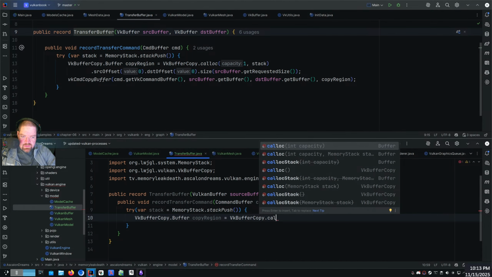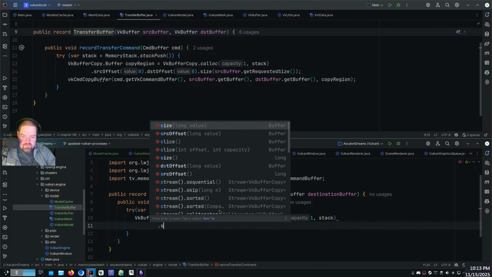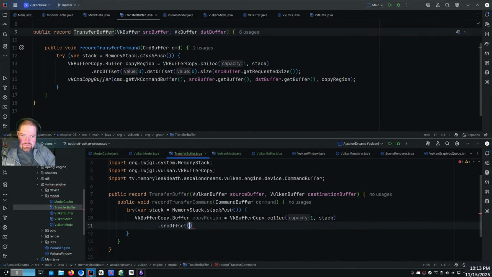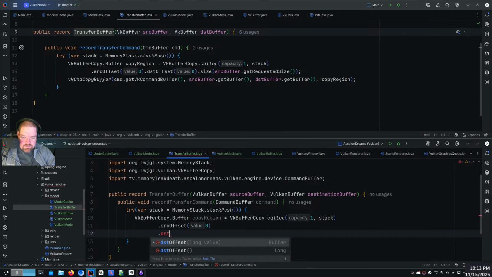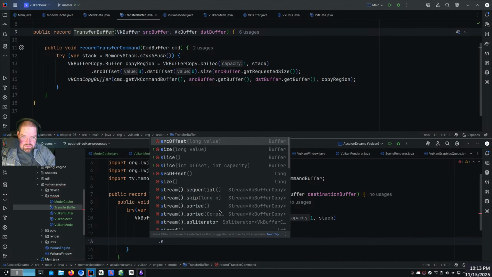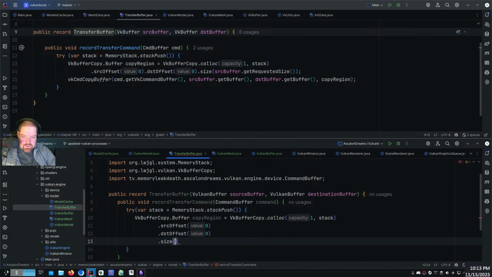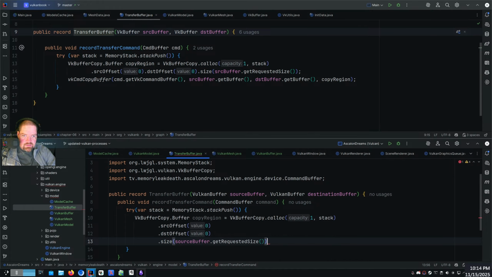Buffer copy. Stack. Source offset 0. Destination offset 0. Size would be source buffer getRequestedSize.